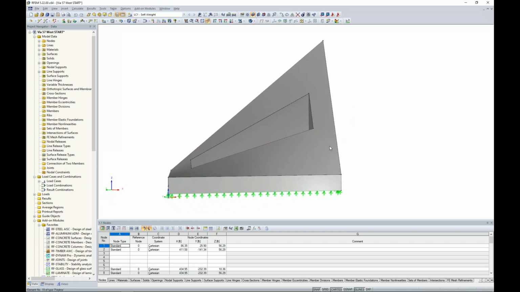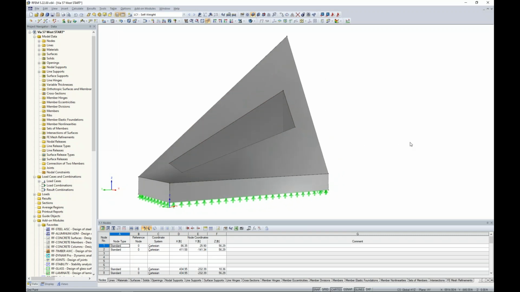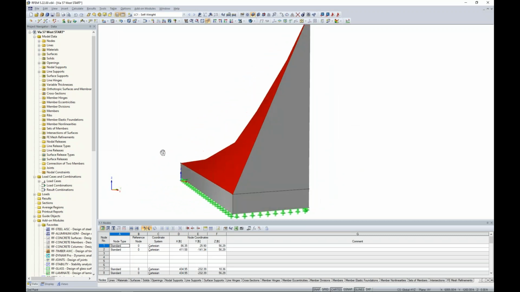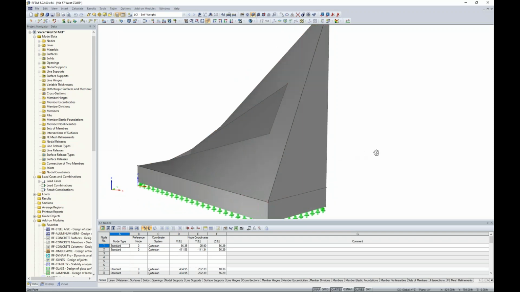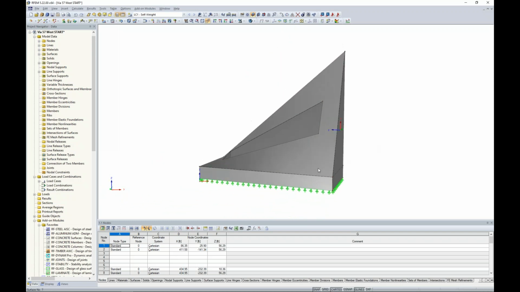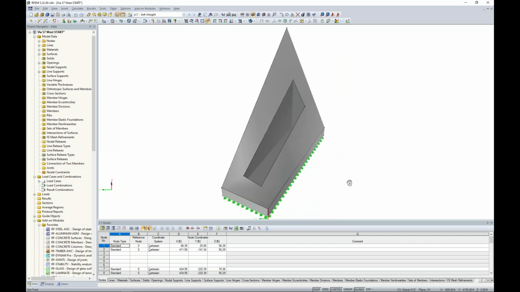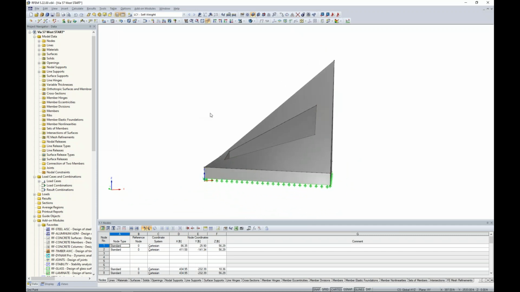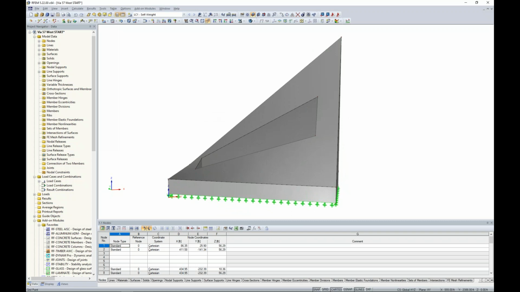You'll notice that I created this structure and it's very simplified. I didn't add any windows or doors. The interior of the structure is not modeled. It's just to get the overall basic geometry. And we can see that I've modeled this with surface elements. We have double curvature at the front of the surface, and I've taken into consideration the large opening right here in the center. So this is just the basic geometry of our structure. Now I've also set up a single load case here for self-weight. I haven't created any other load cases quite yet, but let's move into our first wind load case scenario.